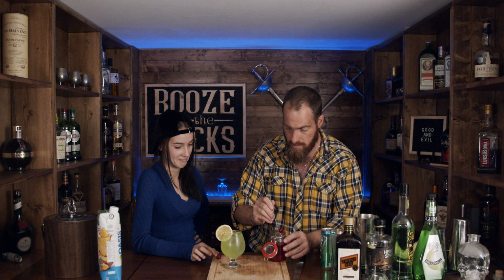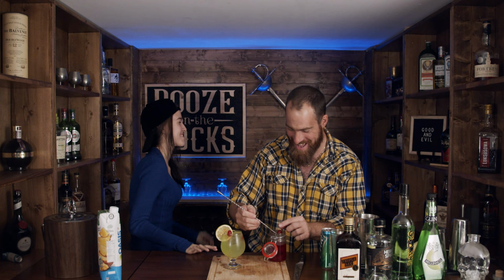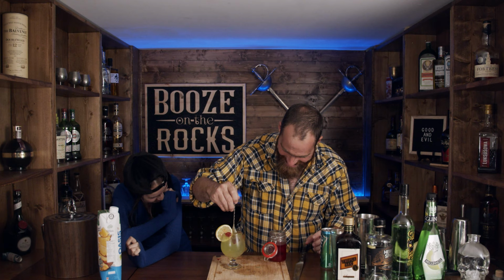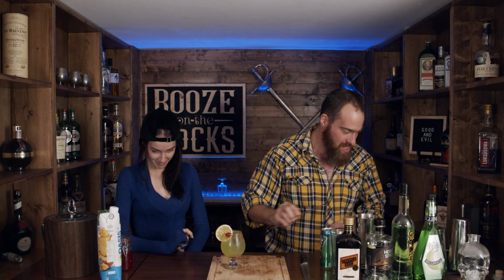And just to give you even a little bit more color, I'm gonna add a couple of maraschino cherries. And the maraschino cherries will add a little bit of sweetness to this as well. Here you go, Trouble. You can have it. Yes, your dad does love you. See? The battle between good and evil is winning. I think evil is winning. Maybe a little bit. So here we have the good and evil cocktail.